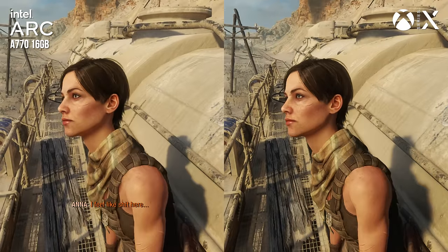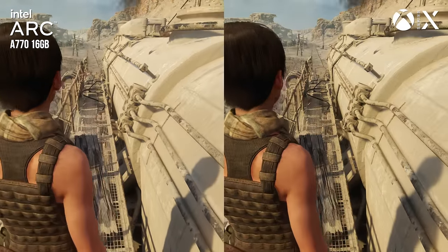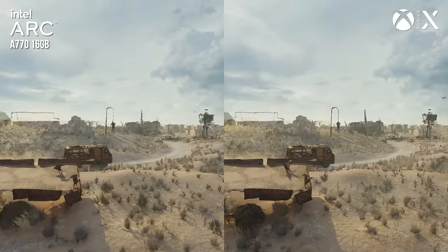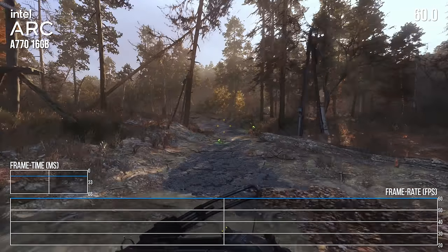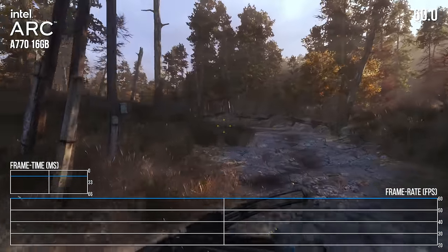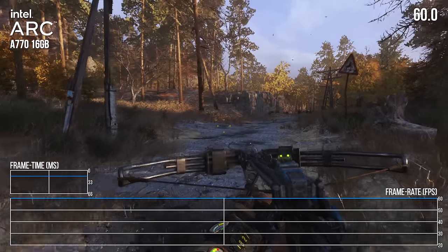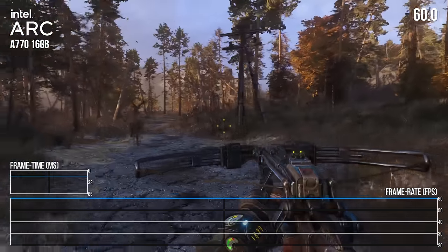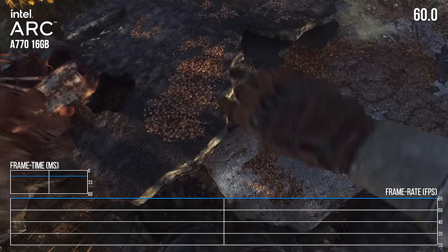Here's how it stacks up against Xbox Series X — a pretty close match overall. In the Caspian area, the hybrid settings on Xbox give more extreme detail close-up but lower draw distance. On PC we have fixed resolution, tessellation active, and better draw distance. We get a lock to 60fps for the most part. The Tiger area is one of the toughest in the game, where consoles often drop to 1080p or lower — but our Arc build powers through with only the smallest drops in the densest forest areas.